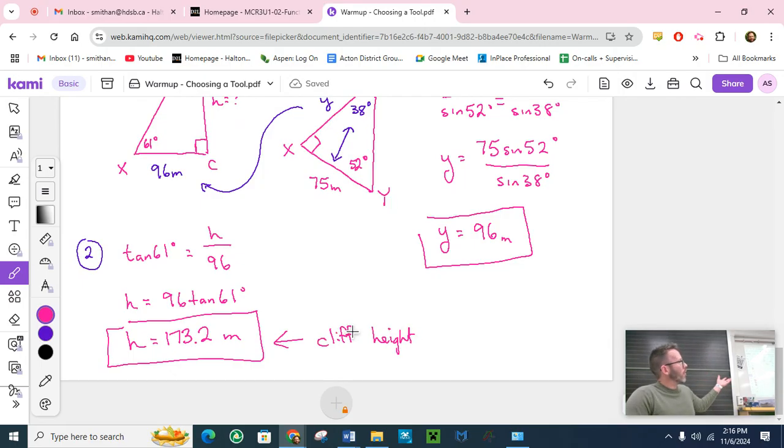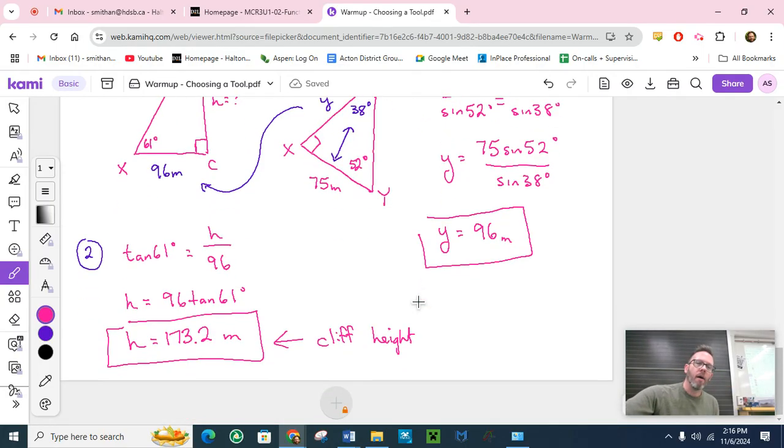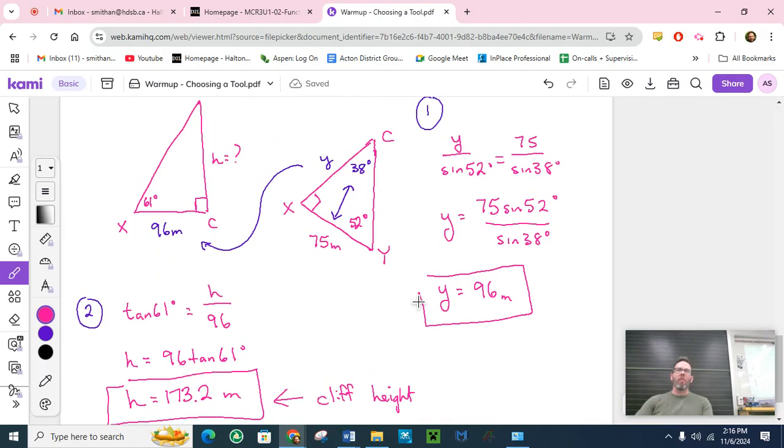So I think this problem is reasonable for both classes. It's just a double triangle problem. But I guess the challenging thing would be kind of taking a three-dimensional problem like this one, finding the height of a cliff, and drawing a diagram on a 2D piece of paper. Anything else? You guys want to chat more about this one? You can chat some more if you'd like.